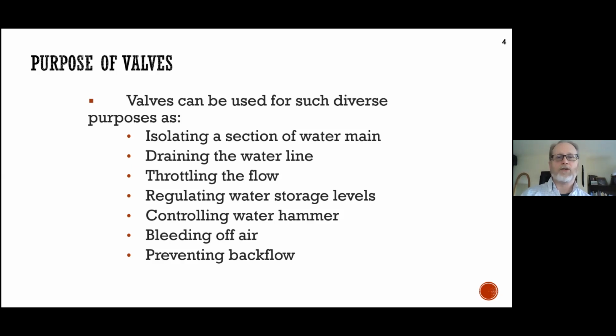So what do we use valves for in a water system? Well, sure, we use them to isolate a section of water main. So you'll see in the intersection, you'll have to control a valve, shut a valve, isolate a section of water main between two blocks or half blocks, depending on density. But when we do that, we're dropping the grade line, right? We're knocking the pressure down so that we can either do some work on the valve or on the main, or make a repair or do a tie-in. We have various legitimate, good reasons for isolating a section of water main or a series of water main, or isolating a meter or a tank to do work on it.